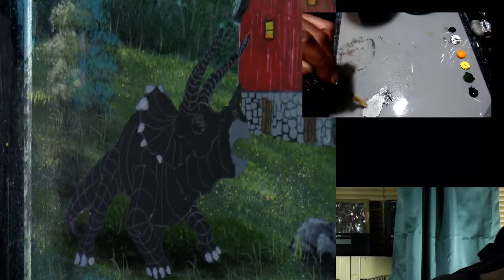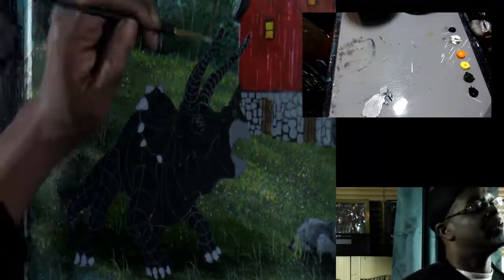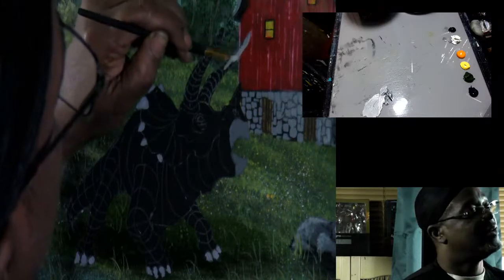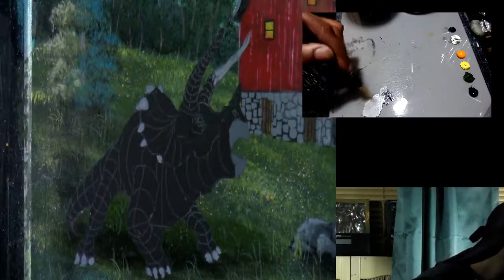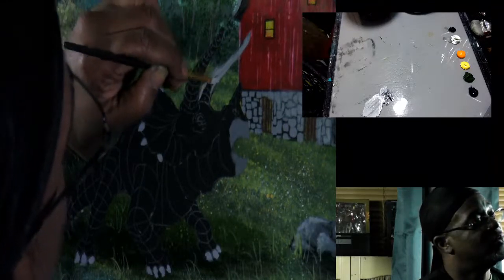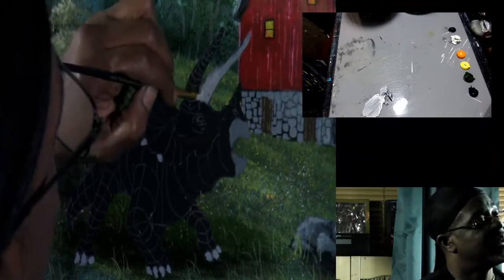Now, in the scheme of things, this dinosaur is all right for the size it's in, but it's still relatively small. I would have to put a big one in here to really get those real details, because like I said, I don't want to spend 90 days on this guy. But we will shade in his little horns and everything as we go through this. It won't take as long as you would think. Even though I don't do these often, this is kind of what I got into when I was a kid, and I drew them a whole lot. So it's kind of like old home week when I do stuff like this.